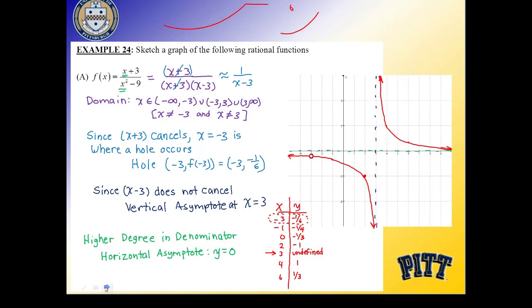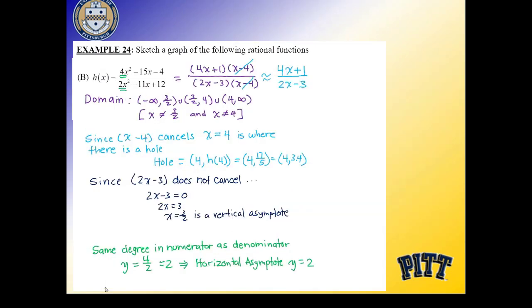Now on a calculator, you're not going to see a little indication of a hole. A hole, you have to remember, is infinitely small. The only way you're going to notice a hole is if you go to the table feature on your calculator, and you'll see that for that specific value, it's undefined. So be aware of that, but the graph will look exactly like this, except you won't see that open circle show up on your graph.